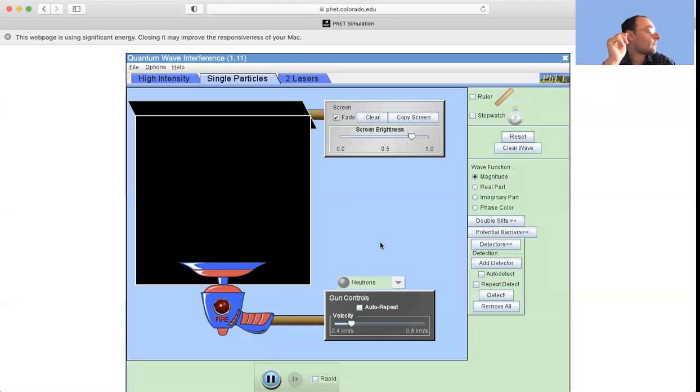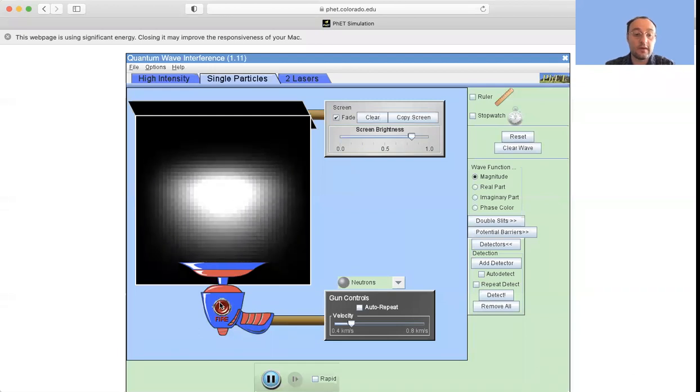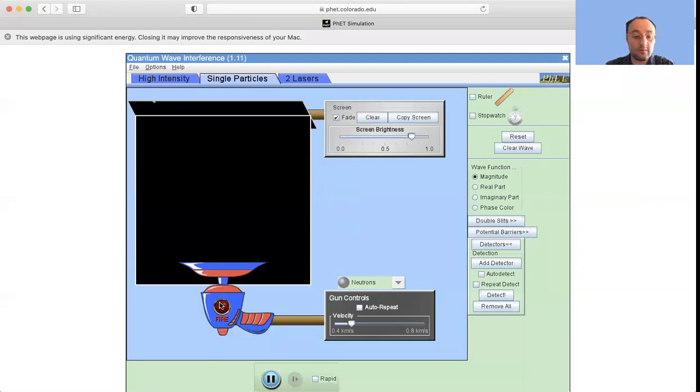In discussing the wave function collapse, I remember that the simulation that you've seen before has detectors in it. I would like to demonstrate the wave function collapse in the simulation. So remember that I can send a particle, let's say a neutron. So here's the wave function of the neutron. It's probably plotting the square of the amplitude of the wave function.